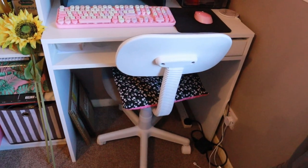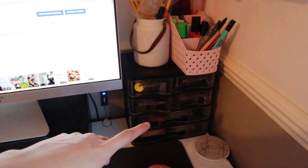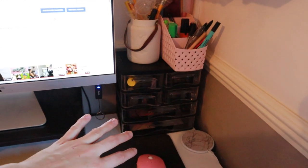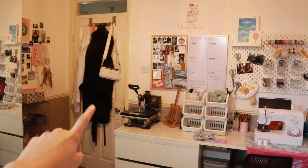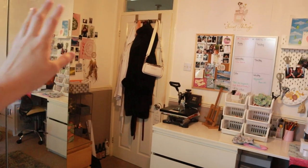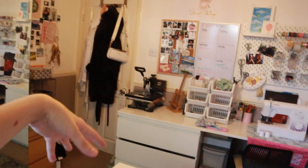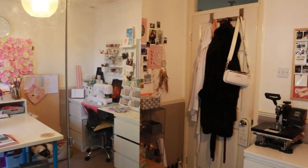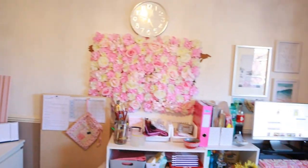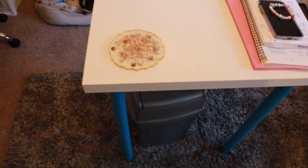There are my two little donkeys and a fake plant — I love a fake plant in here. Then there's my computer, and a little pen pot I'm still figuring out what to fill with. That brings us back around — that's my craft room. I've got dressing gowns on the back of the door because I get changed in here, so it doubles as a craft room, office, and wardrobe all in one.